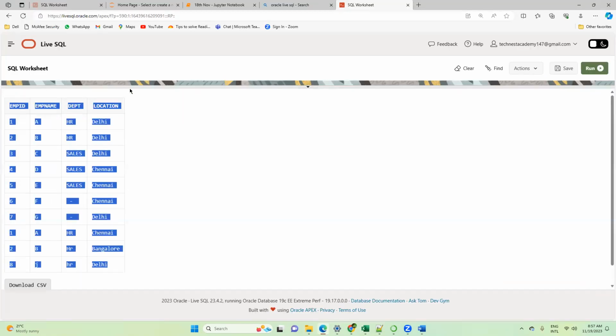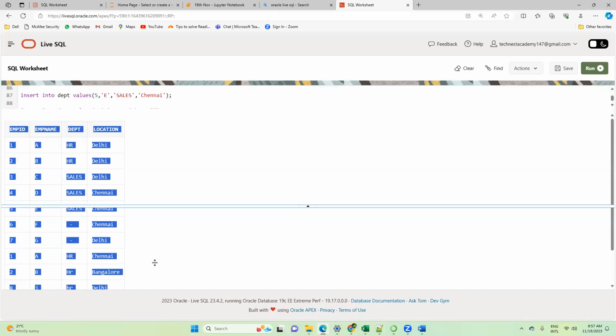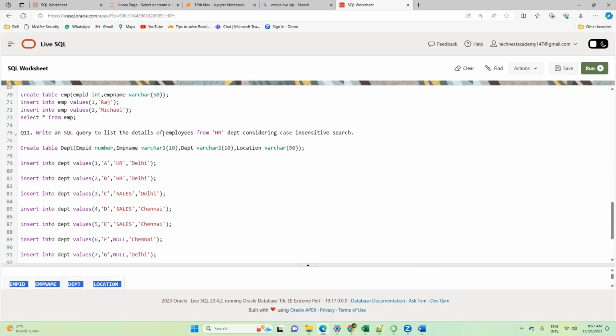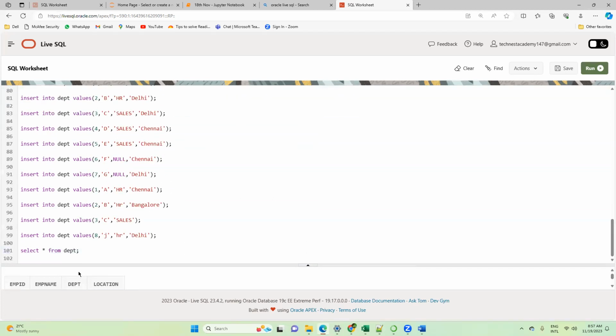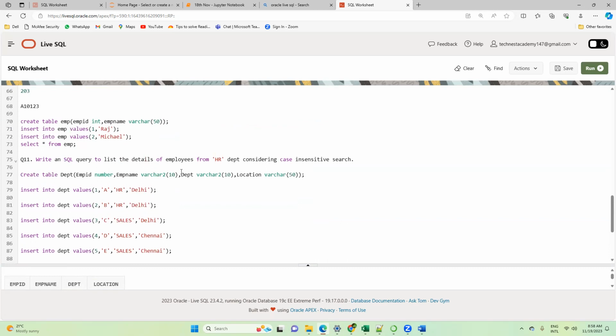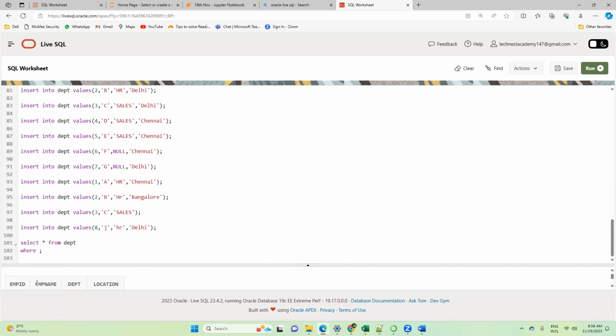Now what you have to do here is write a query in such a way to list the details of employees from HR department. You have to show the employees from HR department considering case insensitive search. On which column do you have to apply the filter here? Department column, right? This is department. What you want? HR.